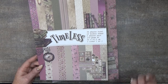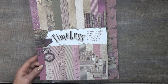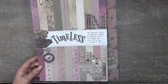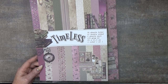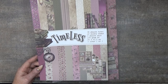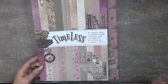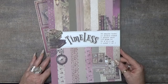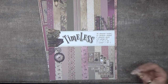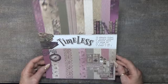And you can read, and you have your chill time, your own time, your lazy time, in your bed, in a chair, on your couch, wherever you can read. And it's not only books, I'm going to show you, it's not only books, but it's kind of the theme. I always try to combine similar things, but let me show you. All right, so Timeless it is.